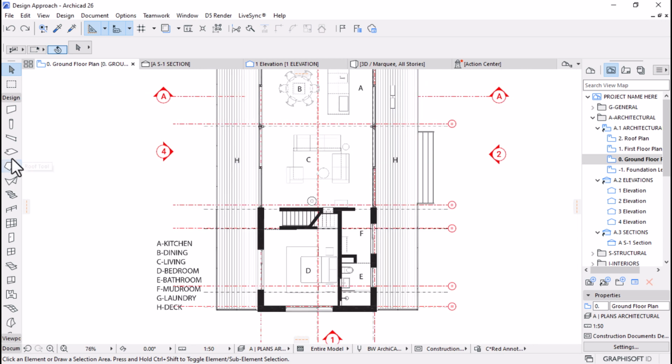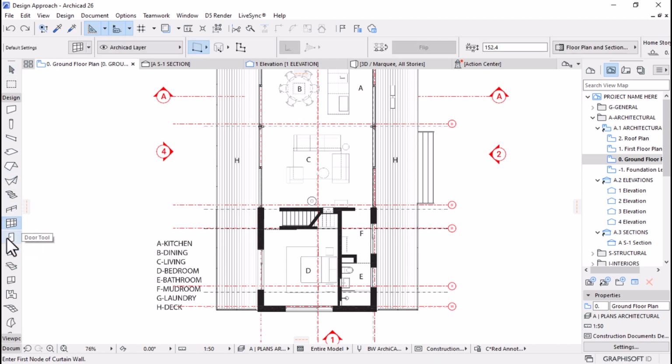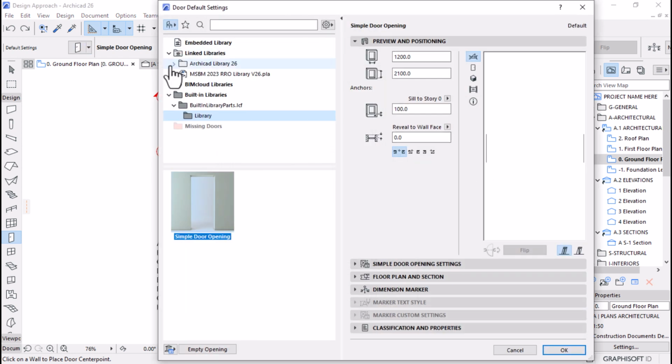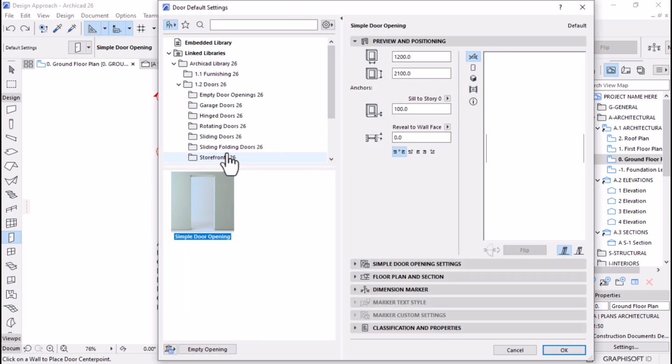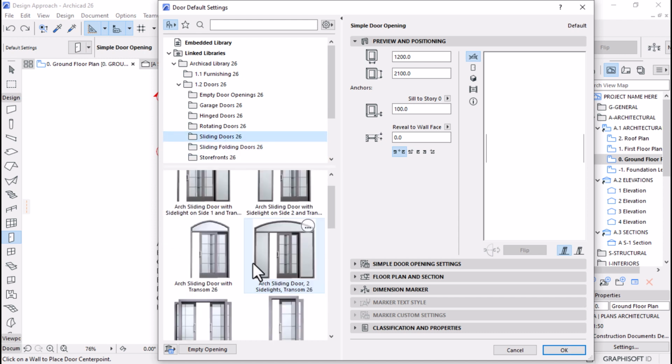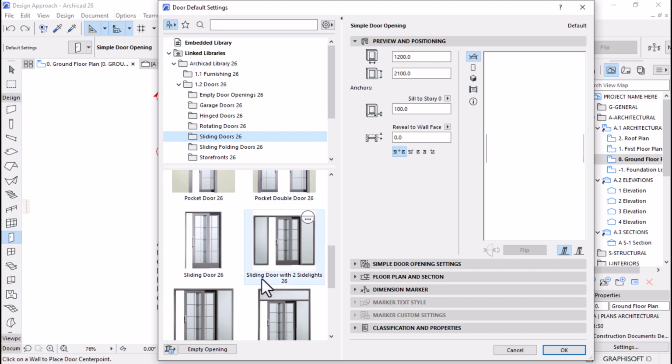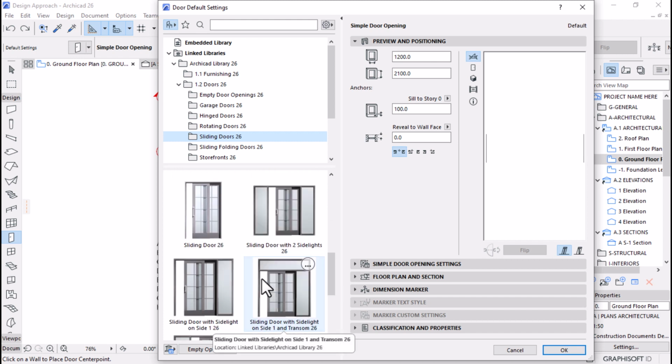Okay, go to the design tool palettes, open the door tool, open its settings, under linked library, 26 doors. Let's find sliding. I'm going to scroll down here to find something we can use.